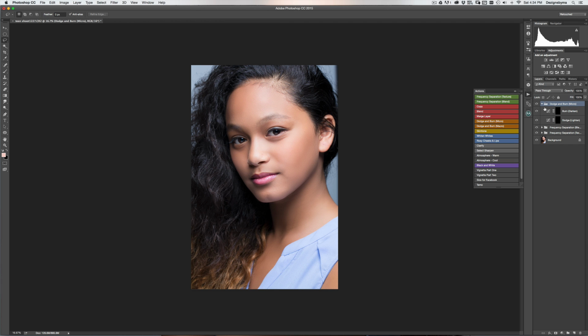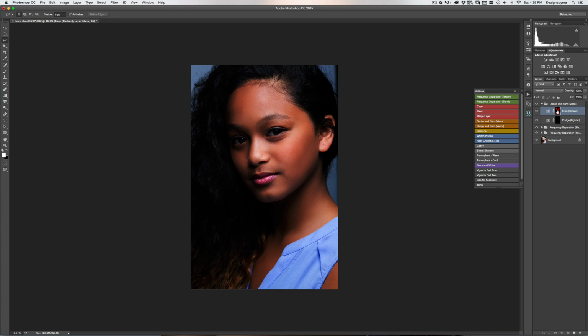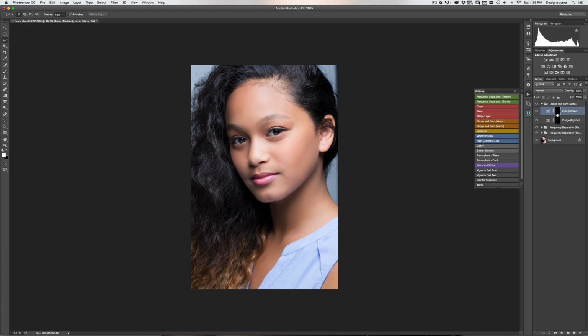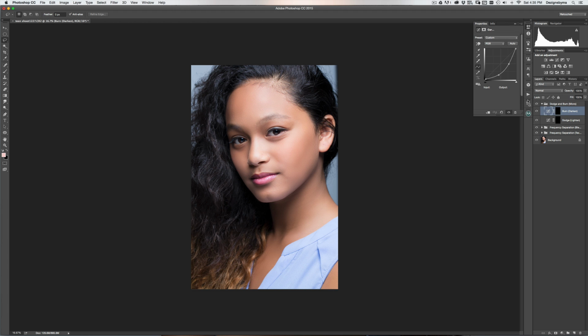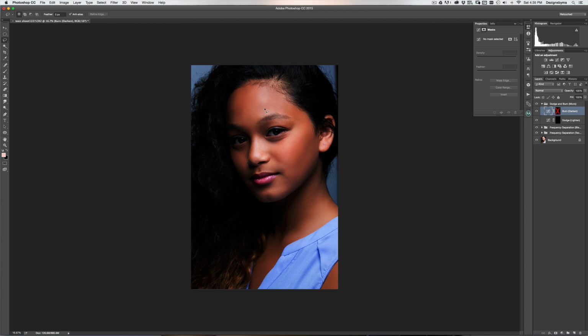If you look at it here, if you hold down shift and click on the black layer mask, it'll reveal what the actual layer looks like. This layer is basically darkened, so it's going to darken the dark areas, burn the dark areas, and the dodge is going to lighten the light areas. If you just look at it, this is how it looks when it's turned off. So you're revealing what it will look like.